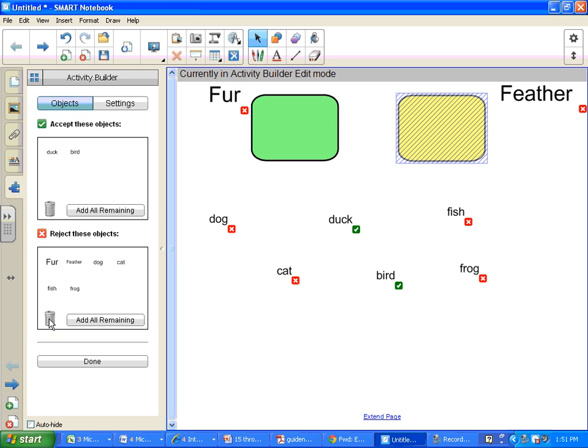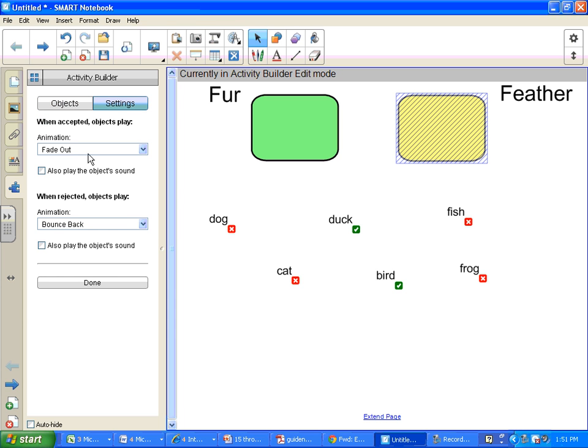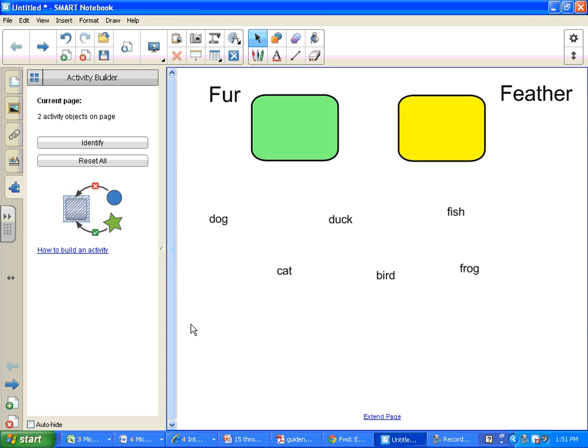see, so it takes the X off because it's saying you don't want it part of that. You take fur off, the feather, and you're going to leave the rest. Once again, make sure it's set to how you want it to do, and then click done. Now I'm just doing my auto hide again.